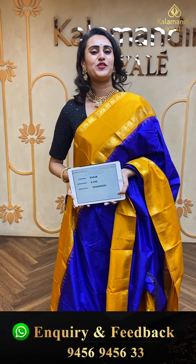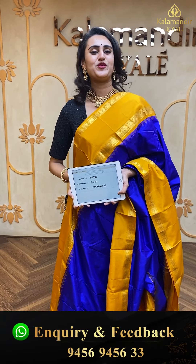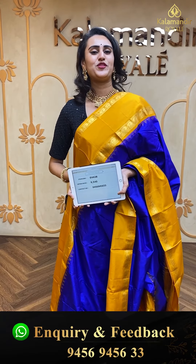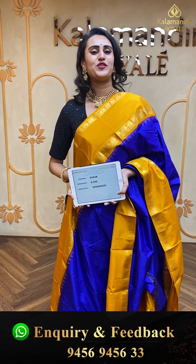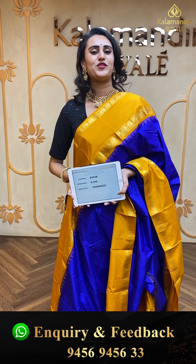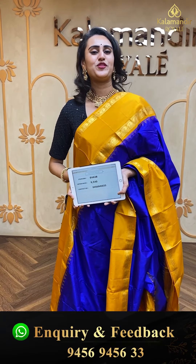Moving on to the next saree — a beautiful royal blue and mustard colour. The border has a beautiful gap border with peacock motifs, nice and pretty. The pallu has a lovely brocade pallu in gold jari. The blouse is a beautiful contrast blouse — nice and colorful. The code of this saree is EV628 and this retails for ₹9,540. To buy, take a screenshot and ping us on 9456-945673.